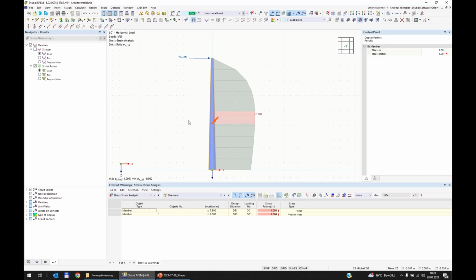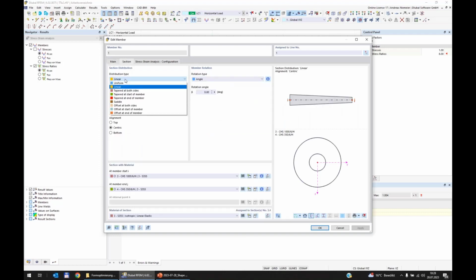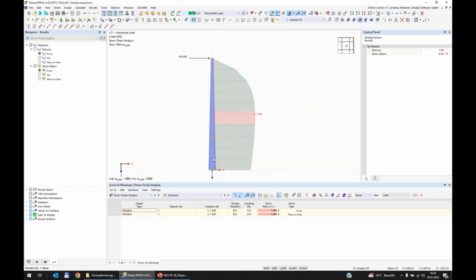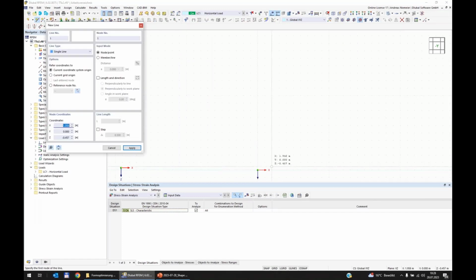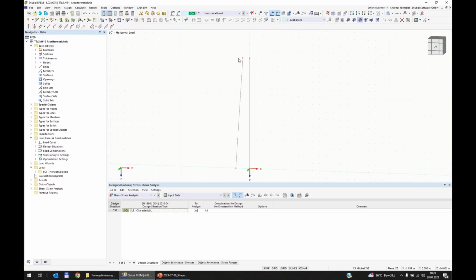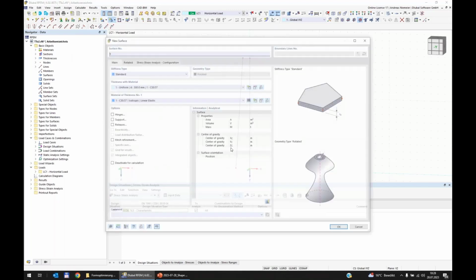And I delete this here, because I just mentioned that with a member I have no more option to change the cross-section over the height or over the length. I can only do it linearly, but when I model it like a shell, so with a surface element, this is maybe my beam axis with 15 meters, and maybe I draw the outer skin here, and I rotate this linearly changing line, and I apply a rotated surface.